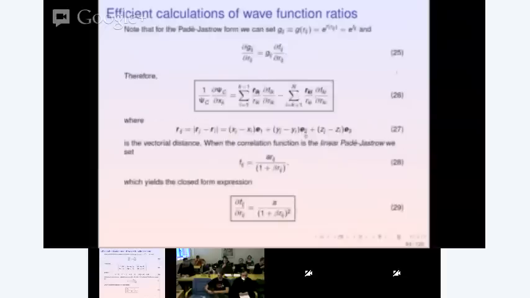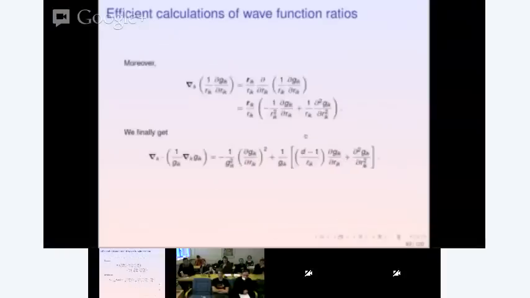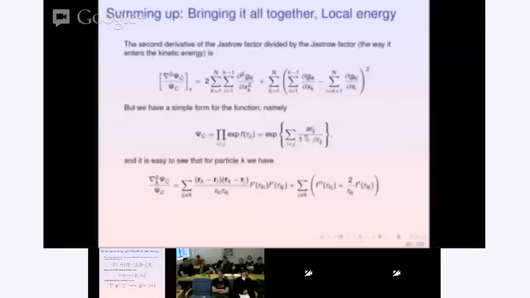So the thing I wanted to come to at the end here is the calculation of the quantity which is interesting for us. I've gone through all this algebra, and we're not going to discuss it here, but in particular it is the second derivative of the Jastrow factor. With this specific function, if we call this function f, the content of the exponential here, then we can show that for particle k, this is given by this formula which you see here. This is one of the things I want you to check and convince yourself that the mathematics is done correctly. And then when you plug in the explicit shape of f, the derivative of f with respect to R_ij, if I plug in the derivatives correctly, this is the final expression for the second derivative of the correlation part of the wave function.